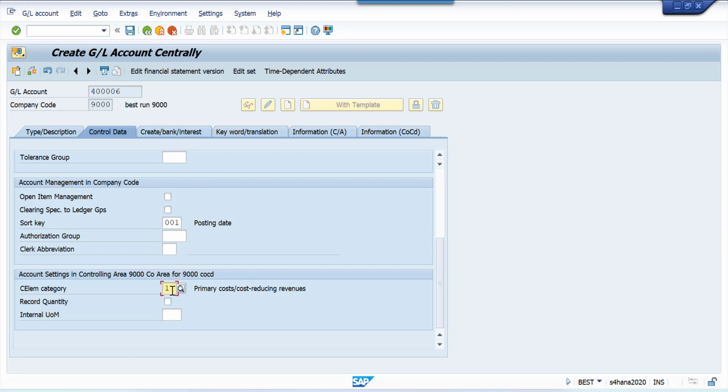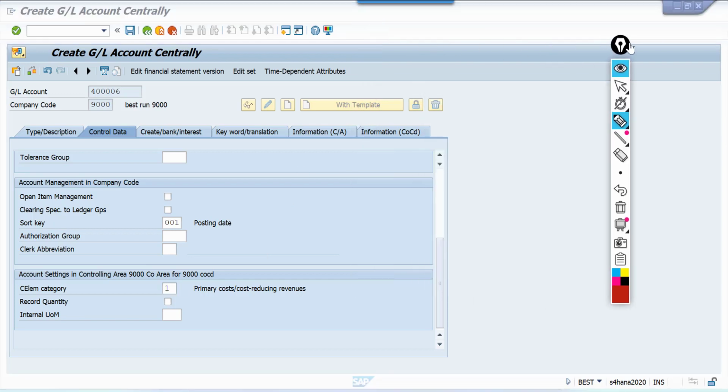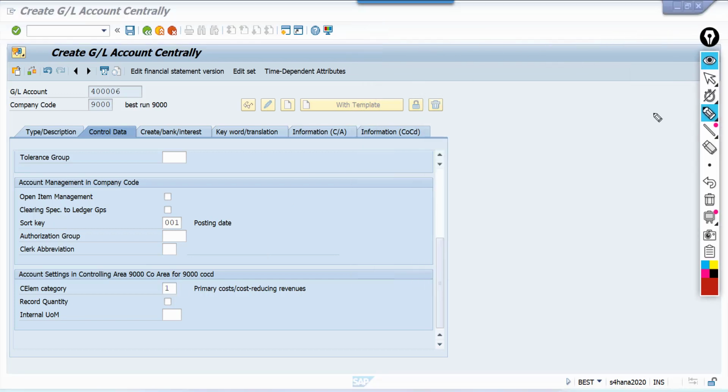See here, cost element category is 1. Whenever we are selecting cost element category 1, the implied meaning is that it needs a cost object. Cost object in our scenario is a cost center. So when the system automatically generates this line item, there we can enter it manually.